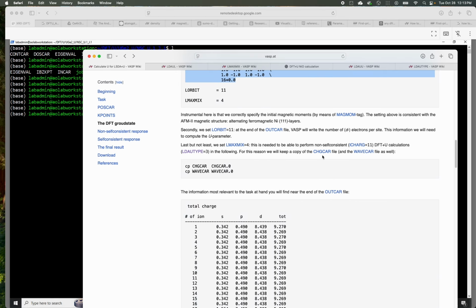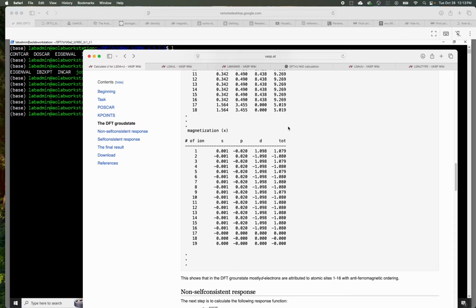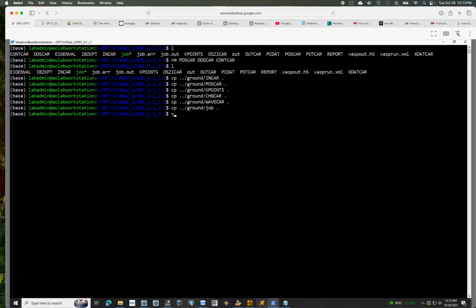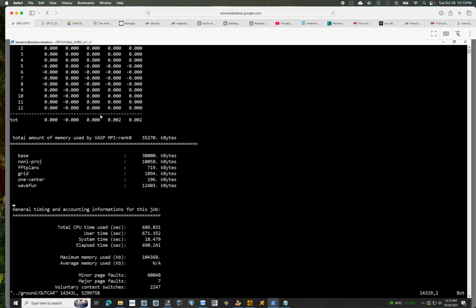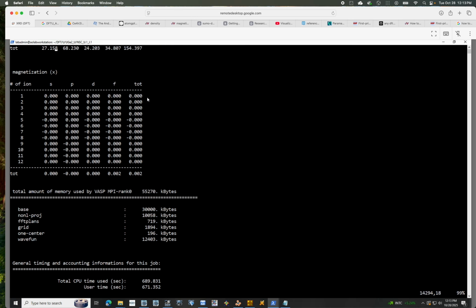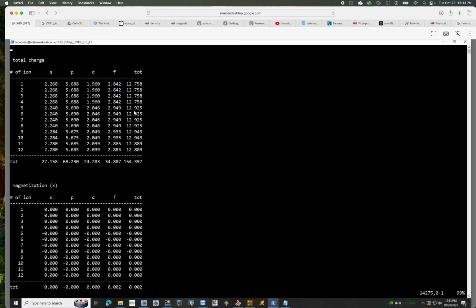So what we're doing next, after the DFT ground state, also it helps to look at this. So let's go back to the ground state, and let's look at the OUTCAR. So for my particular case, I'm working with an F. The F orbitals, you see how they converged. Non-magnetic, that's a problem.